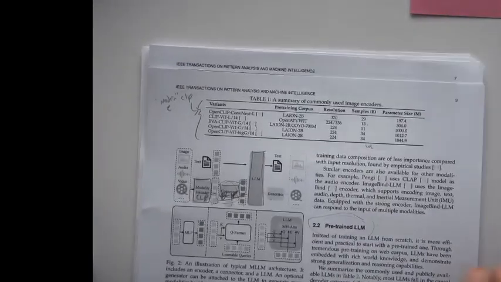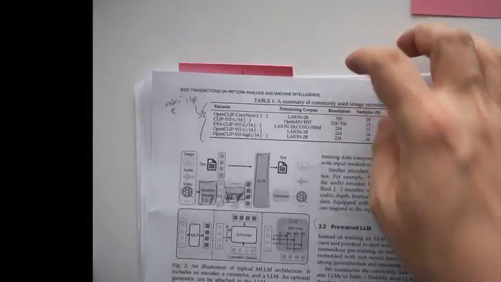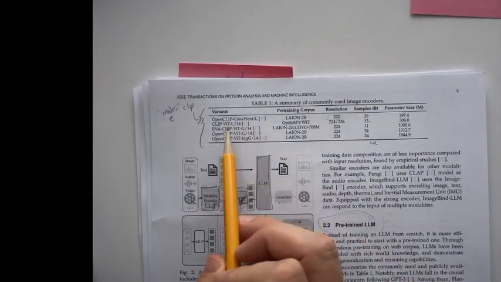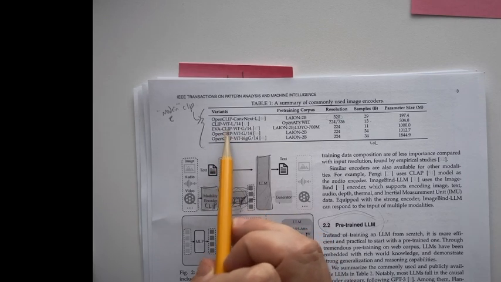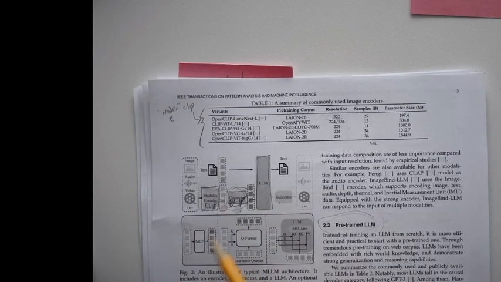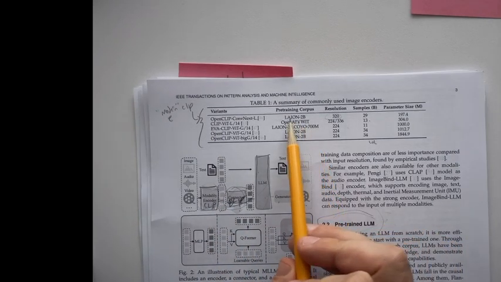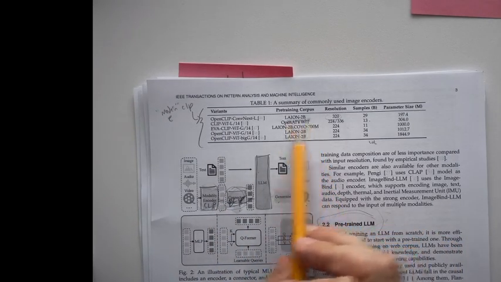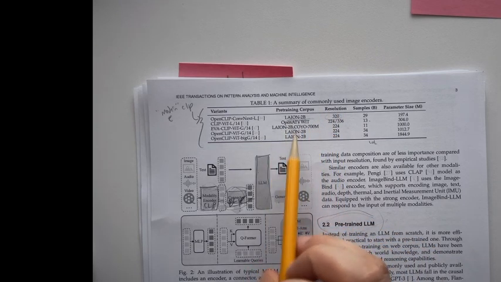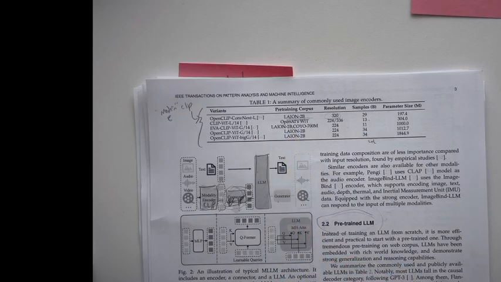Now, that's advanced quite a bit over the last couple of years since CLIP came out. And now you have models with names like OpenCLIP, CLIP-ViT, and various other things, which are the latest versions of the CLIP modality encoder. And you can see what they're trained on: LAION-2B, so a 2 billion element data set, OpenAI WIT, and other variations of LAION.